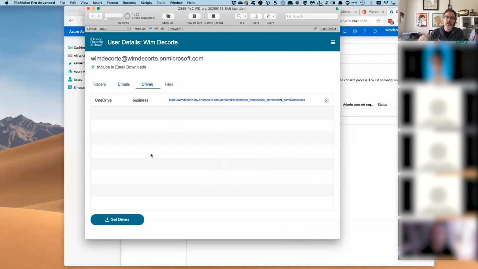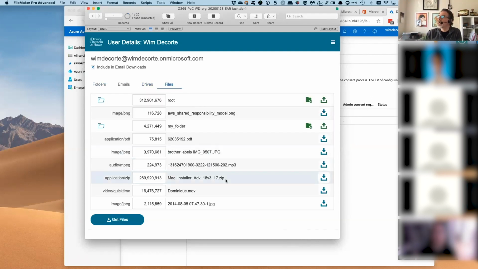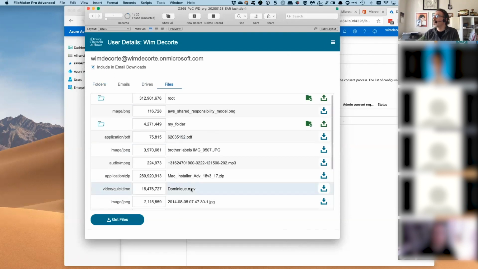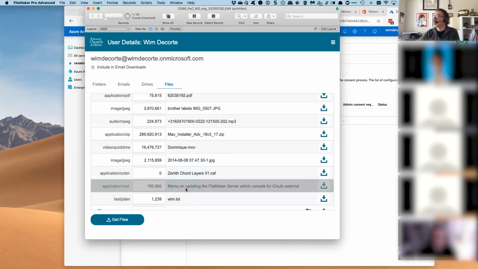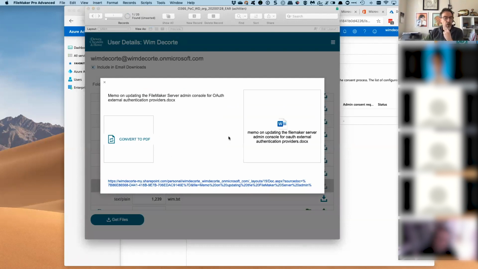The same with the OneDrive, right? In this particular demo file, I do email and OneDrive. So this is the OneDrive for this particular account, and I can get a list of the files that are in the OneDrive. Again, because the API is granular, I can ask the API, just give me a list of the files. Don't give me the files, just give me a list so that I can see the folder structure and what's in there. Yep. This is a Word document that's in my OneDrive. I can then download it into FileMaker to do something with that.